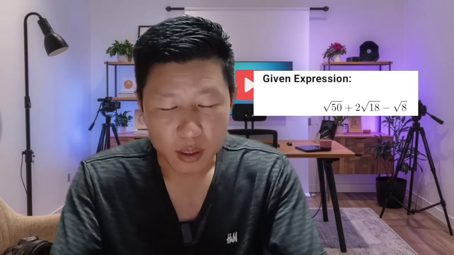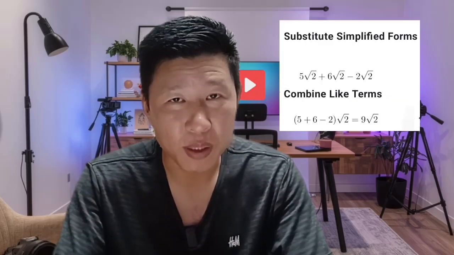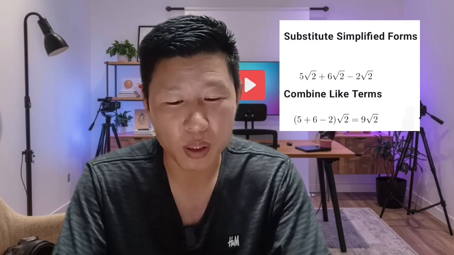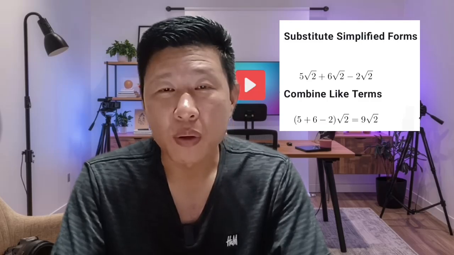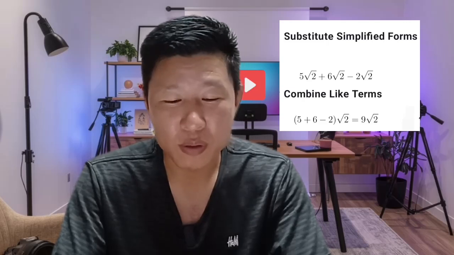Now if I take you through question number 3, that is to simplify radicals. If there's a question asking you to simplify radicals, this will carry 3 marks. This is the example: simplify root of 50 plus 2 root of 18 minus root of 8. If I break this down into perfect squares, root of 50 I can write as root of 25 times 2, where 25 is a perfect square. You get 5 root of 2 because root of 25 is 5.